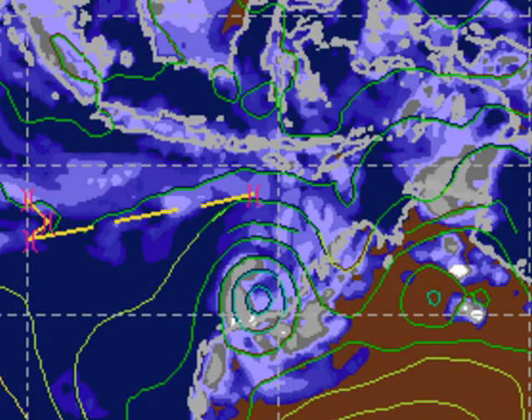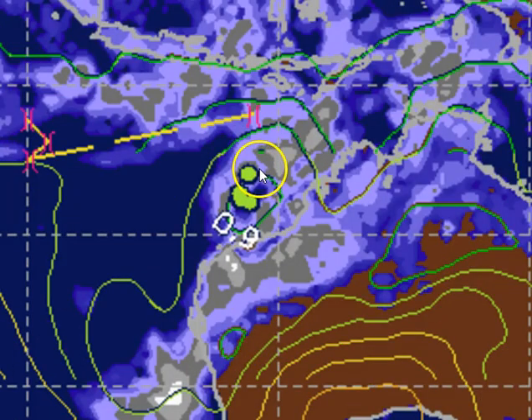Taking a look at some computer model track forecasts at the 72-hour time frame — that is Saturday morning — we can see the low pressure system just off the coast of Port Hedland tracking in a southerly direction. Using the FIM model and then the Navgem model, we can see a very similar scenario where Navgem keeps this as a fairly elongated, oval-shaped system. That means it's unlikely to become a cyclone, but the Navgem is not one of the more accurate models we have, so I just want to show you some of the variations in what could happen into days 2 and 3.